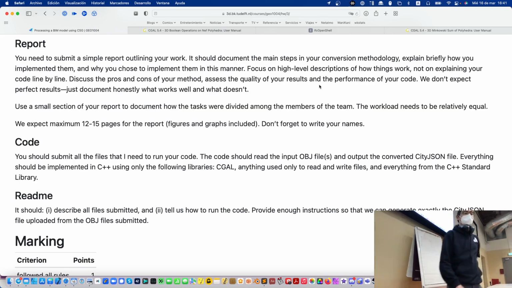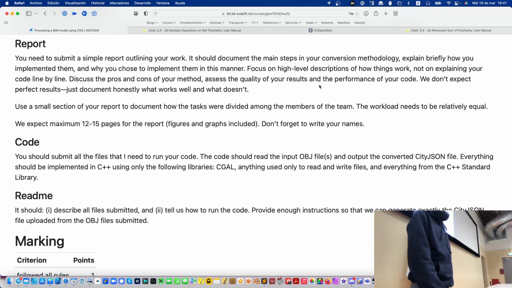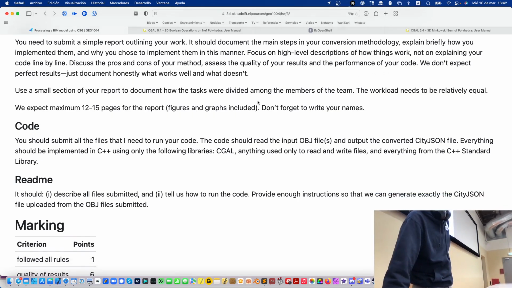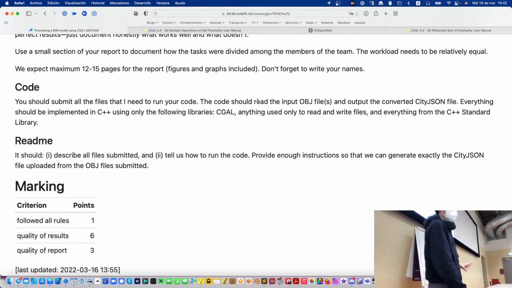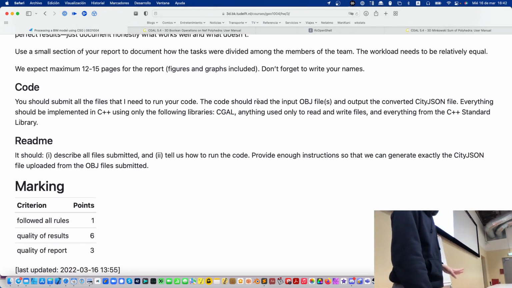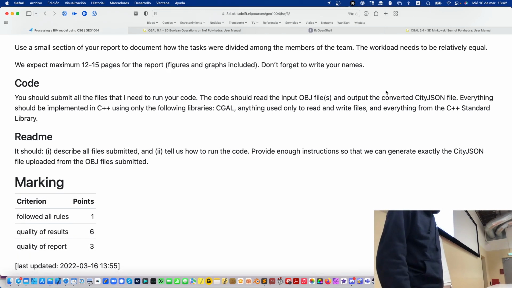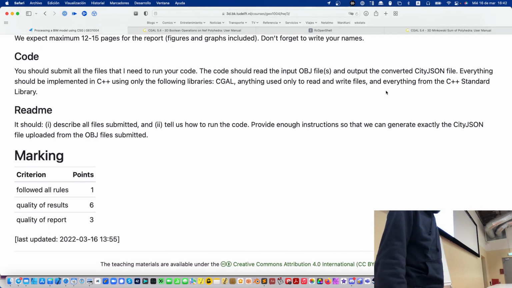If you wanted to run this for an entire city, would this work or not? And use a small section of the report to tell us how the tasks were divided among the members of your team. It should be relatively equal, both in terms of complexity and in terms of workload.